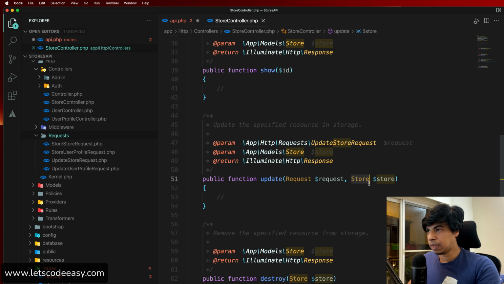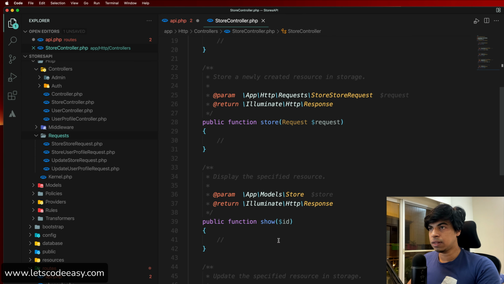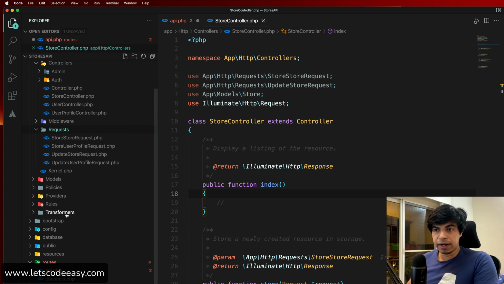And then this again will be an ID which I'm interested in. If, let's say, I go ahead and update something, I'm just going to only use the ID. And finally, to destroy a store, I might just use an ID. So these are the things I right now need to get started. But then let's go back to all the other things which are created.